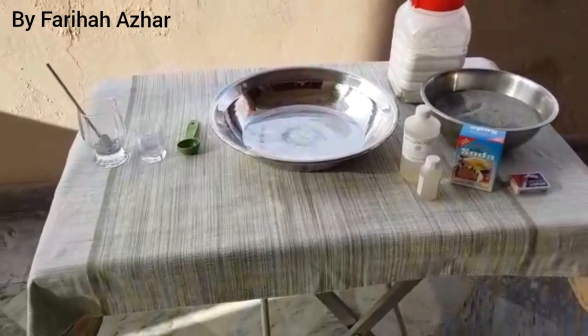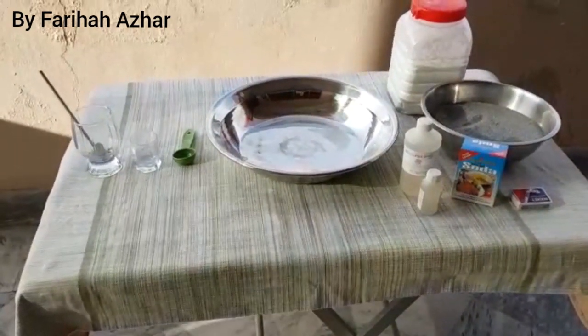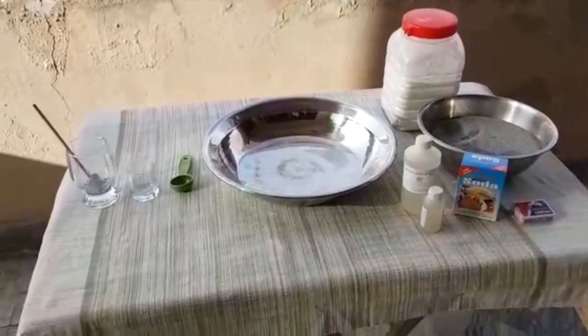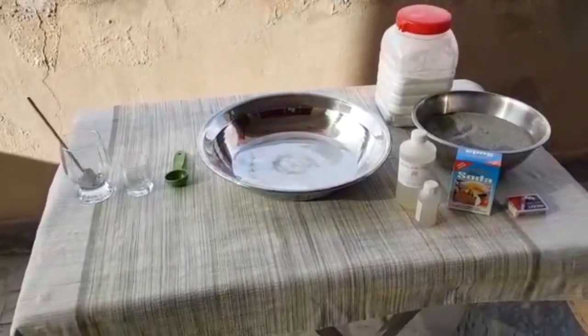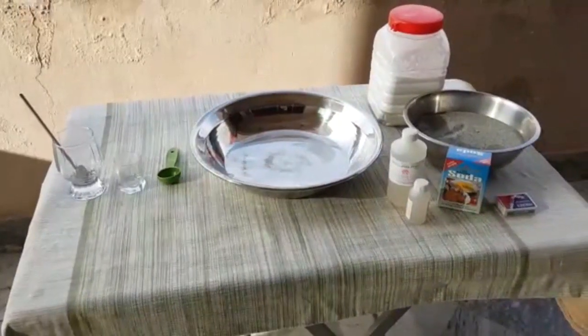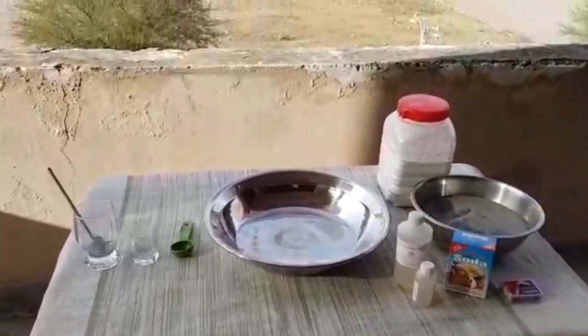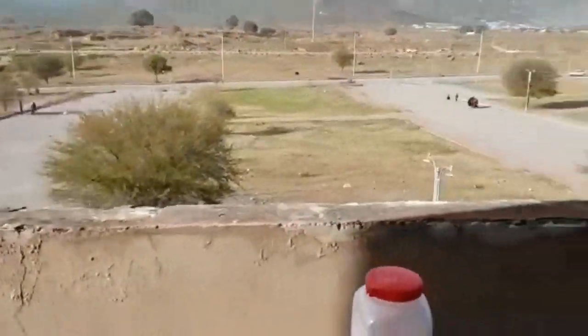My name is Fariha Azhar and I'm going to be the scientist for the day. And I'm going to do this experiment that my beautiful teacher, Miss Amara, assigned to me. It's called the Black Fire Snake Experiment. It's a fairly simple experiment, but it's really fascinating. So without further ado, let's get to it. It's a beautiful day out here, by the way.